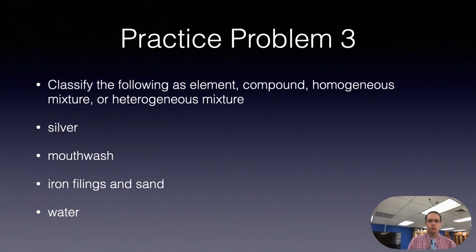Practice problem 3. This is the most complicated type of question you will encounter that pulls everything together. If you're studying my videos, this is as complicated as it gets. Look at the substances and decide for yourself how to classify each substance. Remember, we have 4 categories: elements, compounds, homogeneous mixtures, and heterogeneous mixtures. If you're not sure, look at the flow chart and answer the yes or no questions to decide how you would want to classify these.